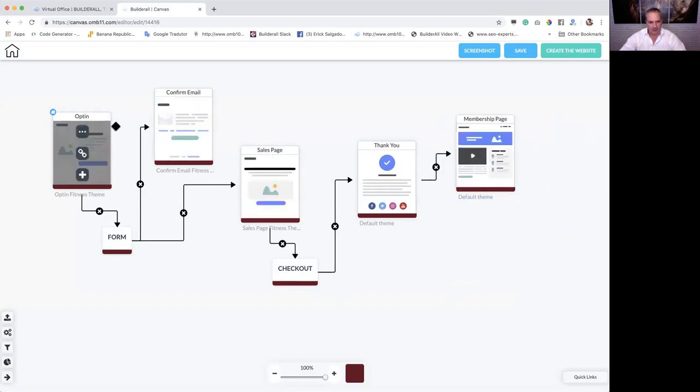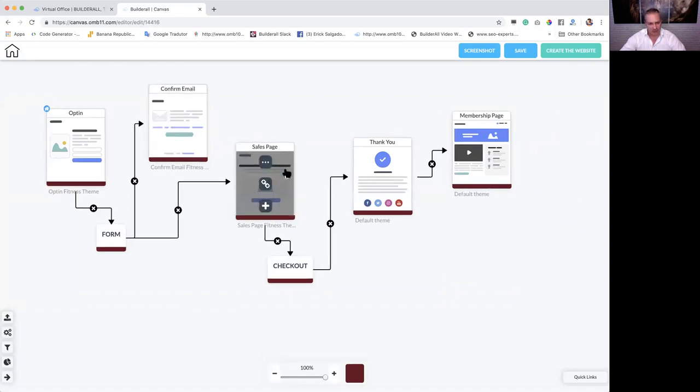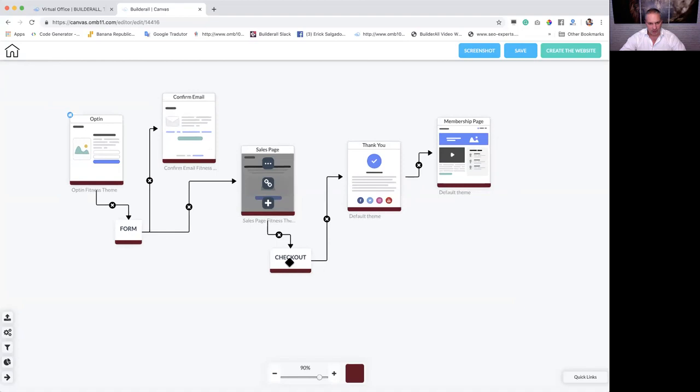Now, opt-in, you collect the email, send to a confirm email page, then once they confirm the email, they're gonna go to a sales page. On the sales page, I have an offer. Once they go to the checkout, they buy my product, they go to the thank you page, right? And on the thank you page, they're gonna have a button to go to my membership page, right? Now, the membership page will be something they will only access if they pay.